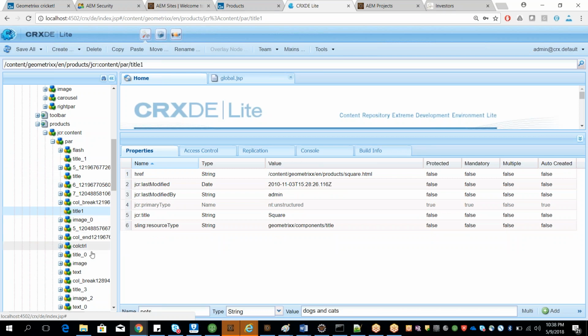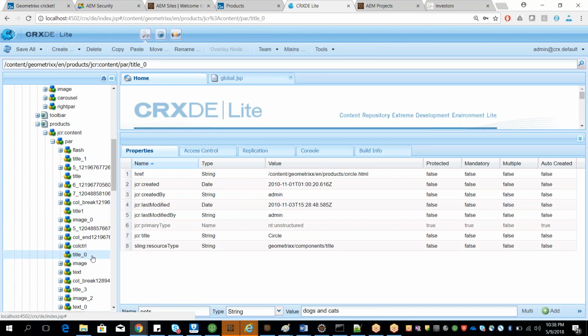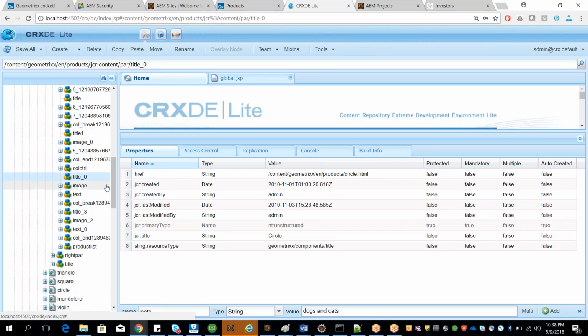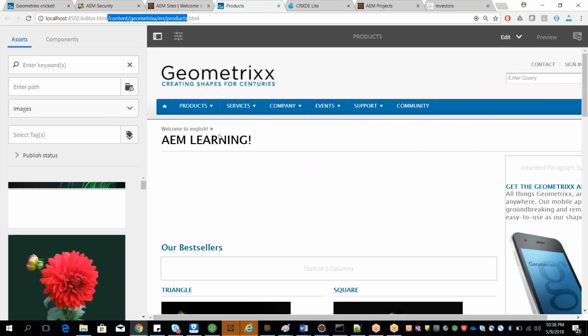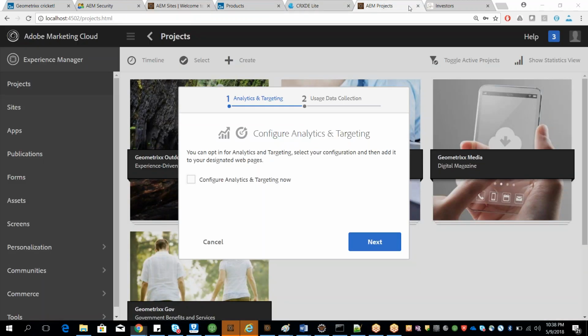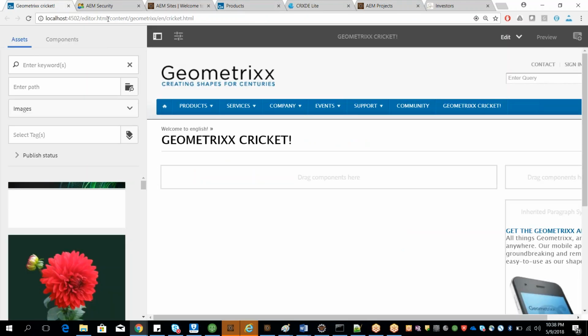I'm searching for that. Oh, I changed it over here. Or let's look for a simpler page. The cricket page which we just created, we'll see.